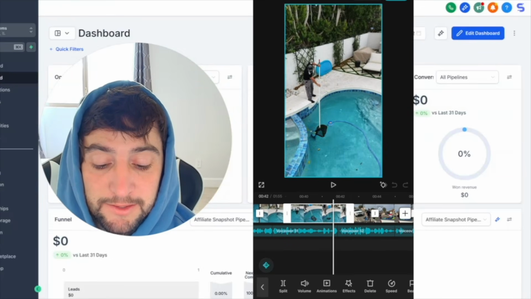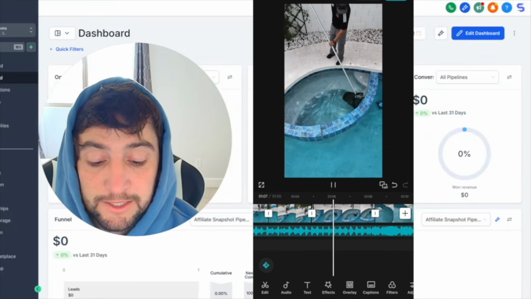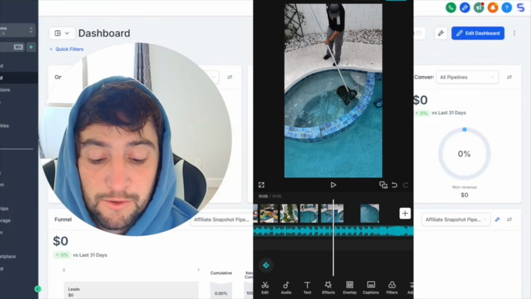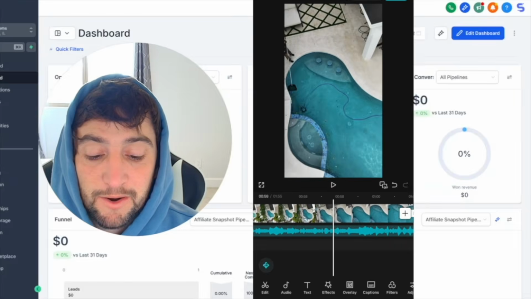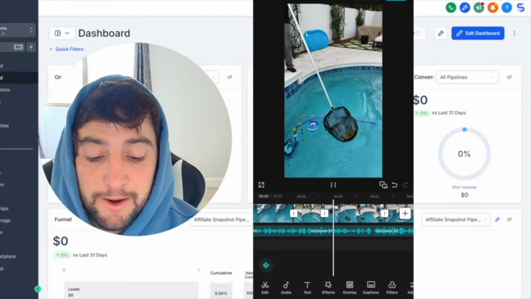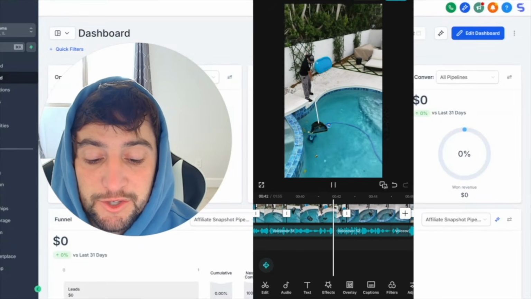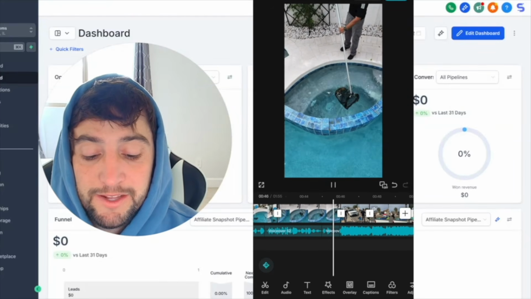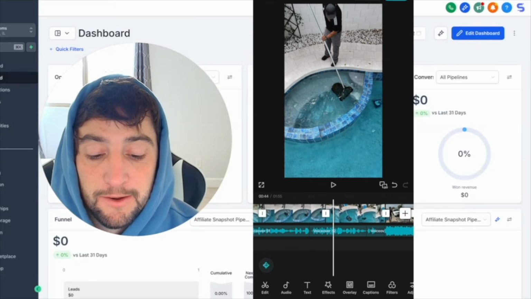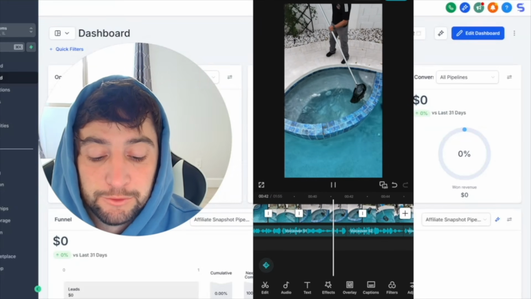I like this shot a lot, so I'm going to extend it. I also like this shot in the pool. We're going to take that one over. Remember, I talked about this in the beginning. I said I'm going to take a lot of the drone shots and put them anywhere into the mix. That's kind of what I'm doing right here. Taking all these different transition shots at the hot tub, the different compartments of the pool, a lot of these drone shots, and I'm putting them in the middle of the video. That way we have tons of different angles, which looks really good.